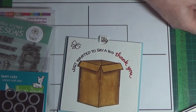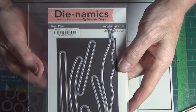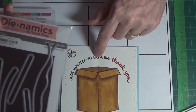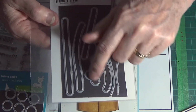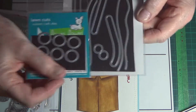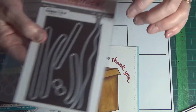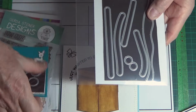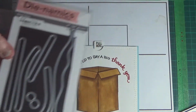Oh, sorry. Forgetting the main attraction. This die set here, this is what I actually bought recently, mainly to do this card with, because I never had a slider die set. It does come with these little discs, but I use these other ones because these ones are slightly larger and I thought they'd be better. Because these ones here aren't much bigger than the track itself, and I thought, oh, it just might fall out. So I decided I'd make my own with these ones here. But that's the die set that I used.